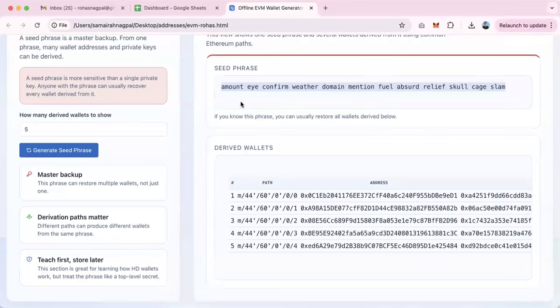Of course, there are other parameters that we can tweak like this 44, 60, but for today, let's presume none of that exists. As long as you are using the same seed phrase, you can go to any other MetaMask in the world. It will generate the same addresses in the same order, because the order is also very critical here. Another beautiful thing is that when it's an EVM address, it is going to work across all EVM compatible chains. Whether that's Ethereum or Polygon, it is going to work on all of them.